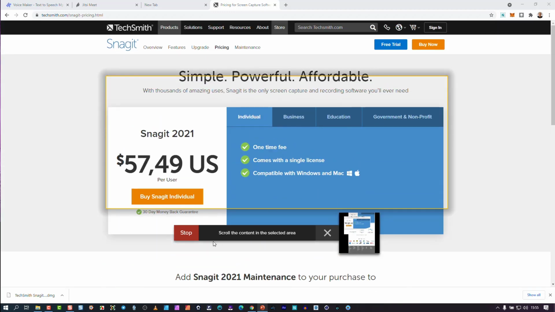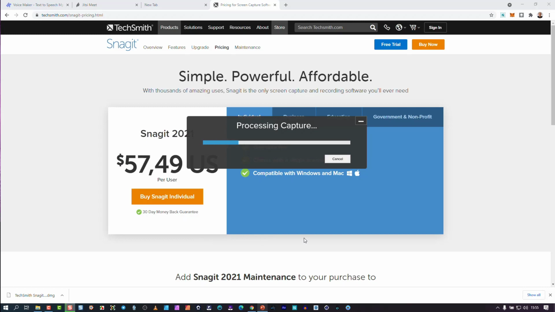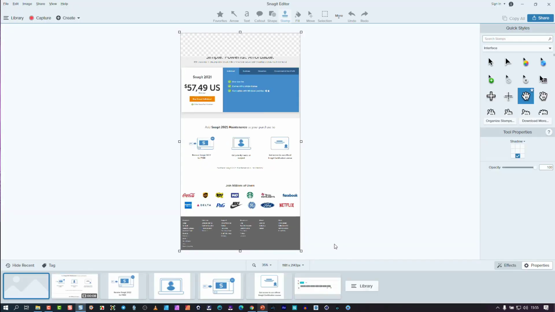But look at what's interesting. I'm done with this. I've scrolled over the areas. I've gone up and down over the areas I've repeated. But when I click stop, it's intelligent enough to stitch this for me. Isn't that cool? It's literally created a stitch of these areas for me up and down. This is so cool. So those are the kind of shortcut keys. It's literally scrolling, which is panorama, which is video, or snapcut.